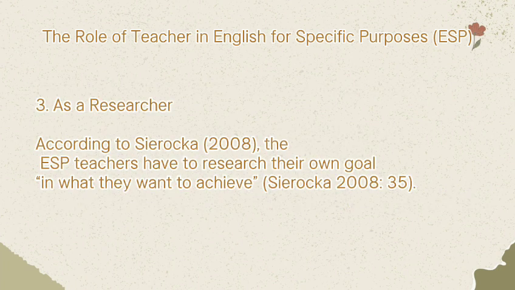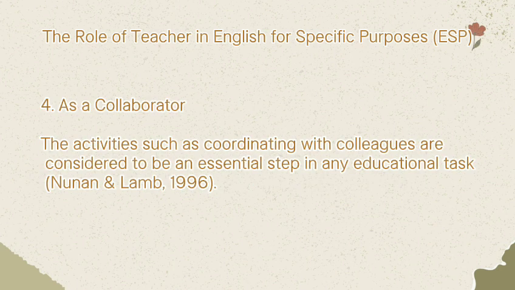Third role, ESP teacher as a researcher. So, according to Sirocco 2008, the ESP teachers have to research their own goal and what they want to achieve. So before designing courses or providing materials, the teacher needs to do research, investigating the genres of text, language, and skills required by the specific field of study. For example, ESP teachers often attend the classes, talk to the administration staff, and then investigate the strategies learners need in their learning. The fourth role, ESP teacher as a collaborator.